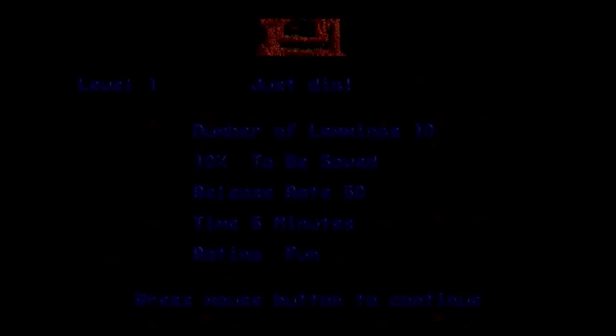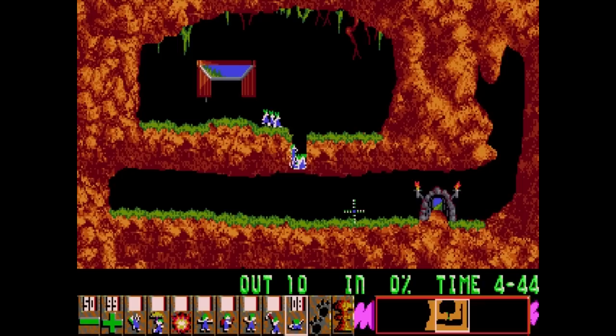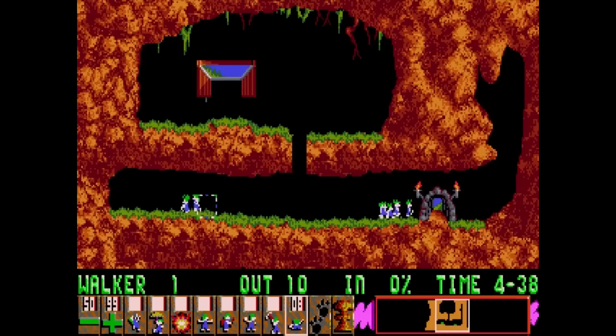Of course, you'll need to know the password, as incorrect ones only result in abject failure. Once a puzzle loads, you're given a set number of lemmings, a minimum release rate, and some objectives to complete. The trapdoor opens and the lemmings start dropping into the level one by one, walking endlessly back and forth until you tell them otherwise or they run into an obstacle. They're based on that old myth of lemmings being suicidal, which was created by Disney — look it up, it's not real. The entire goal is to make sure the proper percentage of lemmings reach the exit before running out of time. The levels are composed of materials that are both destructible and indestructible, and filled with obstacles and booby traps.